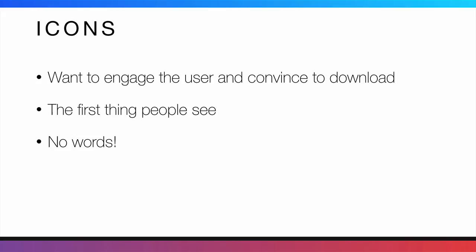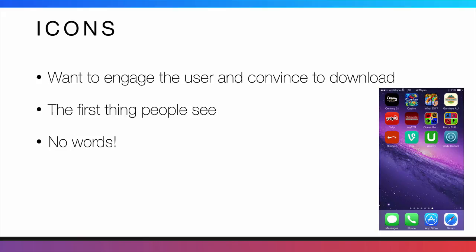Here are some examples of good icons and some bad icons I took from my phone as a screenshot. As you can see here, the first 6 icons all have words on them. These are not very good icons. I probably wouldn't recommend you follow what they say. For example, here there's Century 21, it's a bit hard to read. This one says casino. Then this one says spotted. Oh, that's a bit hard to spot.